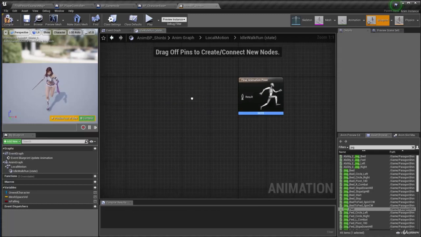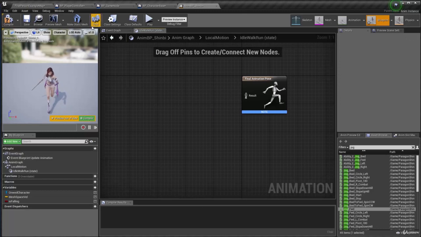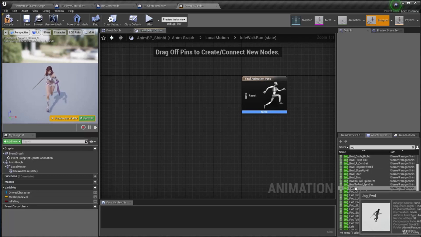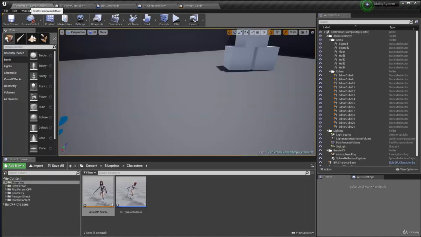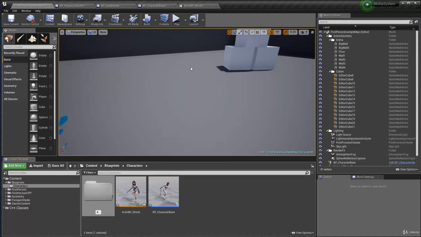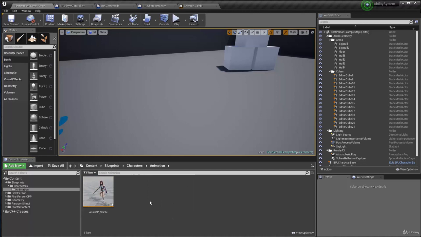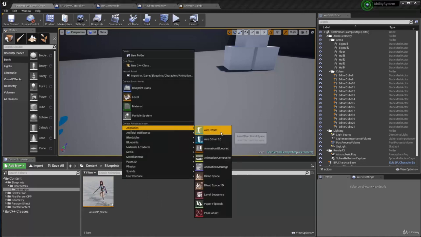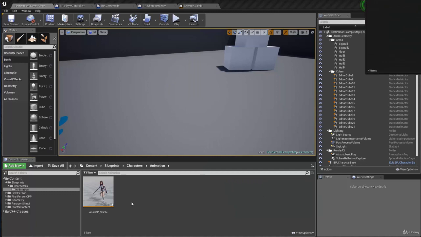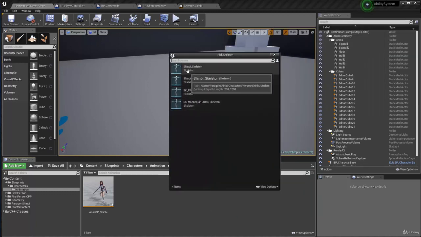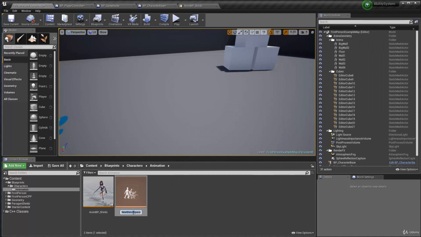So let me go ahead and delete this guy. Back here I'm gonna look for maybe the jog forward. Actually I don't really need to look for anything. Back here to the content browser I'm gonna create a new folder and call this Animation, and just drag the BP there to organize my stuff better. And inside of it, I'm going to right click and create an animation, an animation blend space. And I just need to choose a skeleton. In this case, it's going to be the Shinbi skeleton. And I'm going to call this guy a blend space.